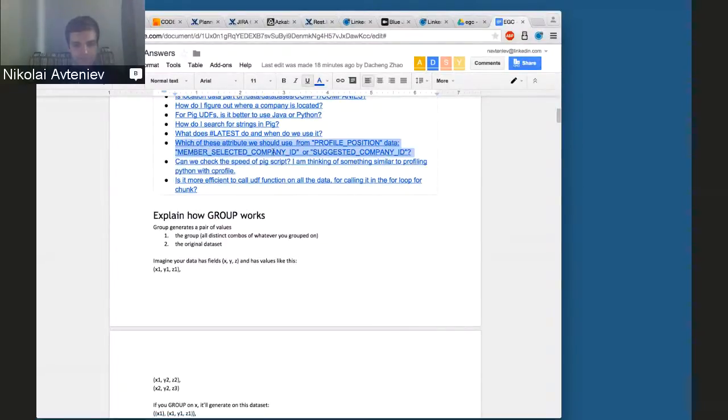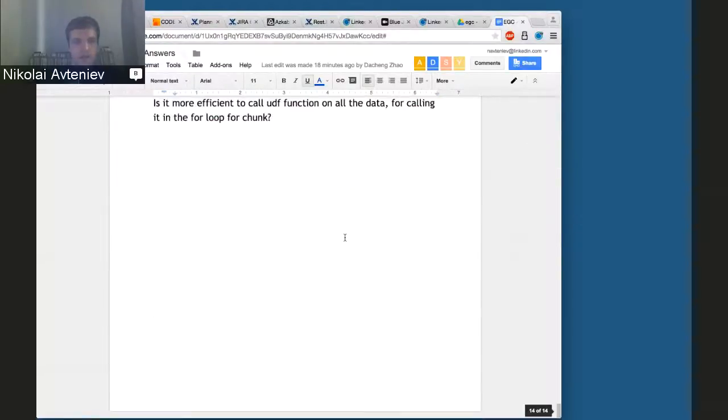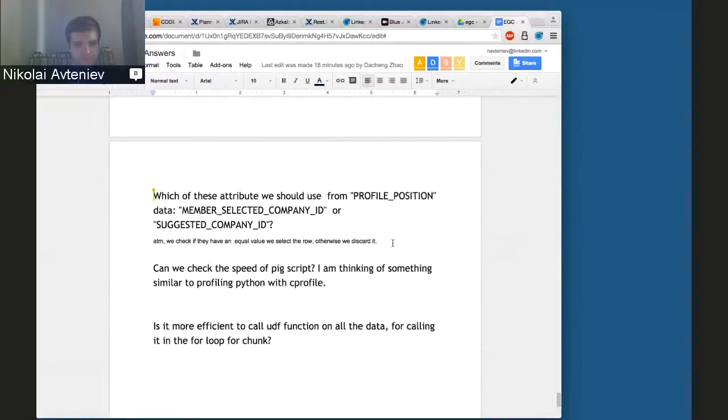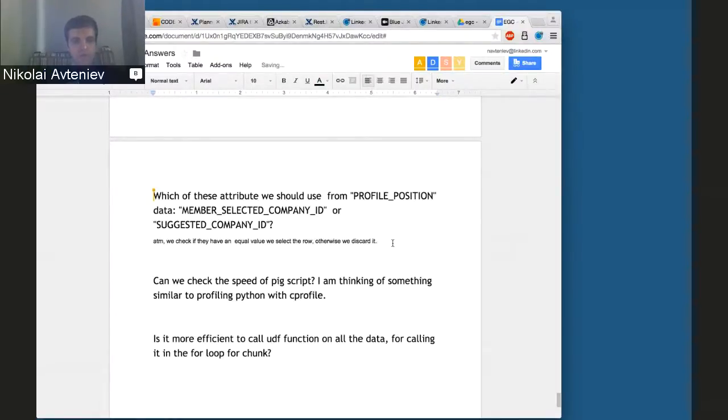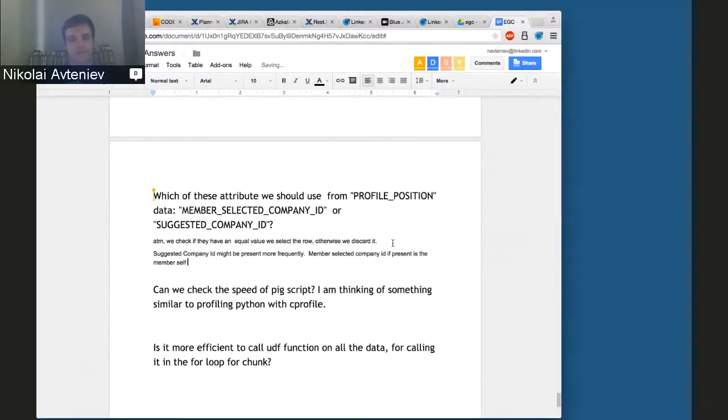What I'm saying is that suggested company ID might be present more frequently, although the member company ID, if present, is the member self-reported data.